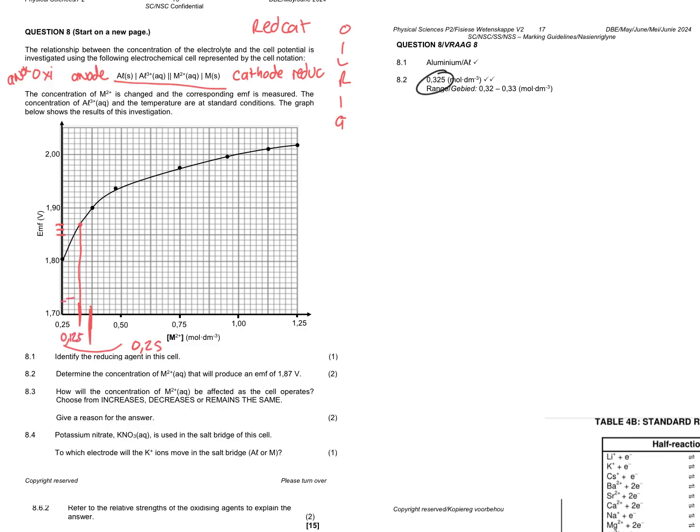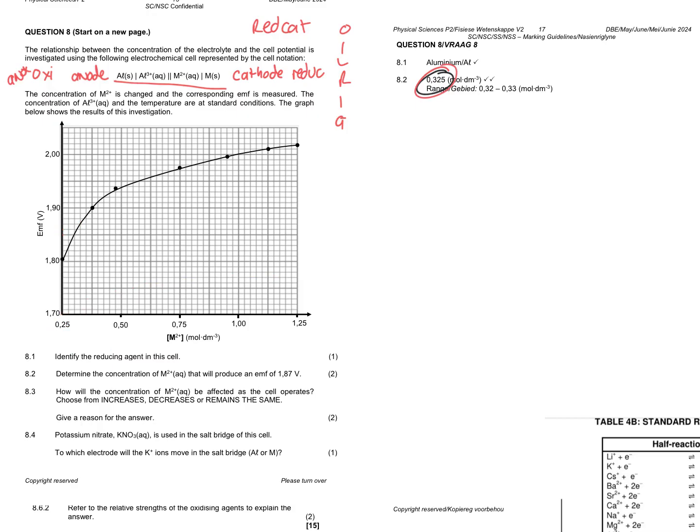And it's 1, 2, 3, 4, 5 blocks that make that. And 1, 2, 3 of the blocks is what I've gone through. So I'm just going to do that again quickly. And then the 0.25 plus that gives you the 0.325. So that's just reading a graph. I'm sorry if it was too fast, but you can rewatch it 8 times if you need to.